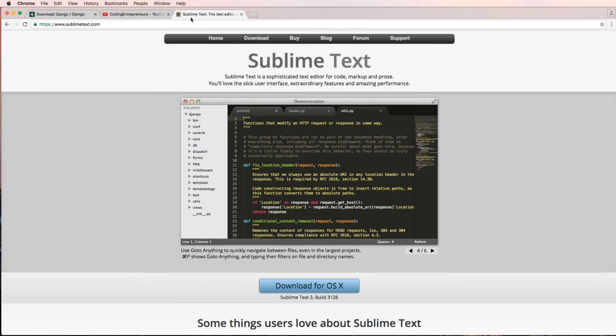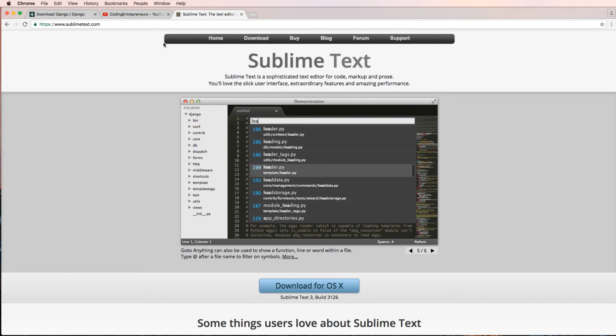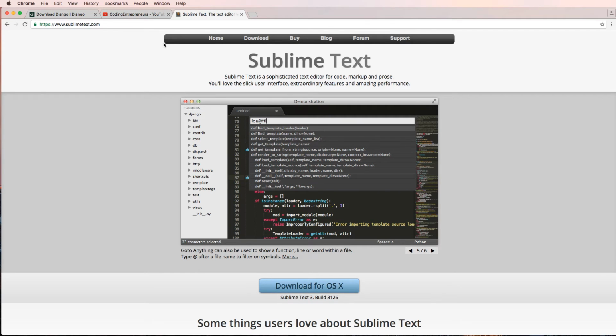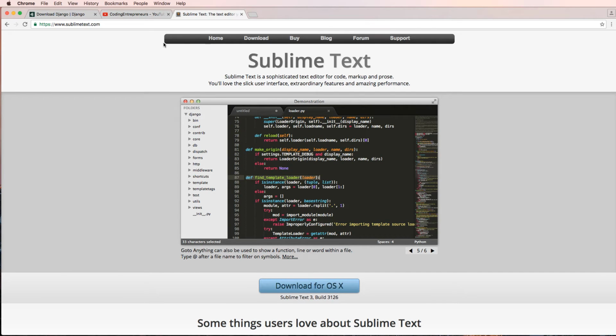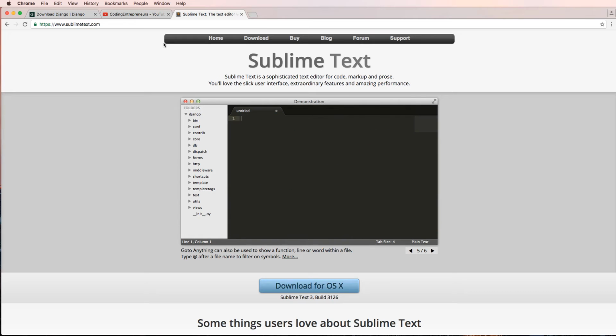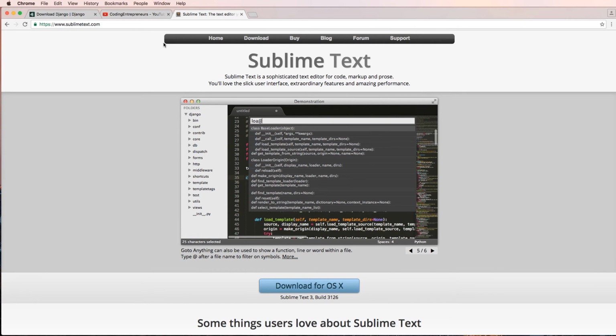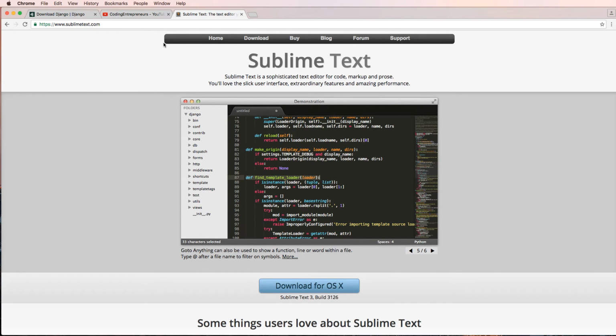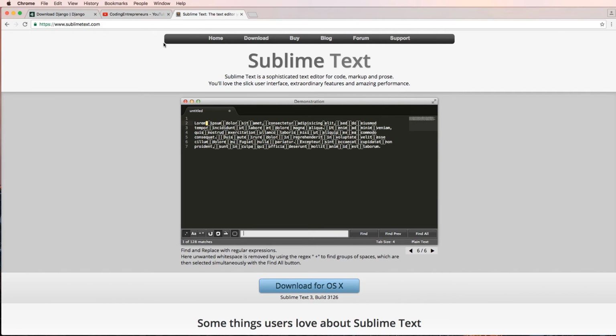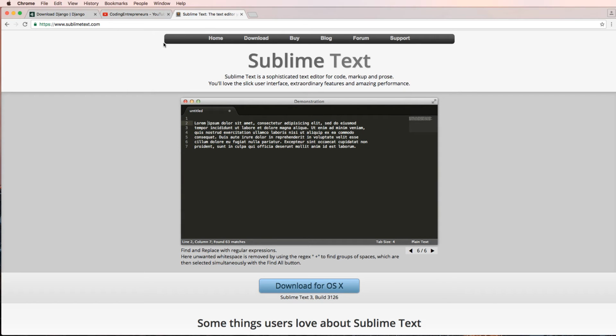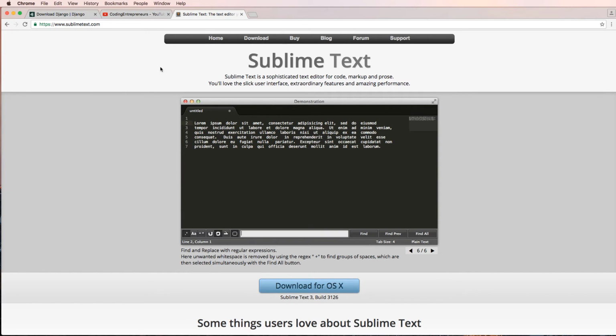Now, the last thing I wanted to say is we're going to be using Sublime Text. So if you've seen any other sort of text editor that we've used before, this is the one we're going to be going with. Now, a text editor is simply where we're going to write code. So like if you were writing a book, for example, you would write it in Word or Pages. In our case, we're writing code, so we're writing it in a text editor called Sublime Text. You can use other Python text editors if you like. There's a lot of them out there. Sublime Text is what we're using.